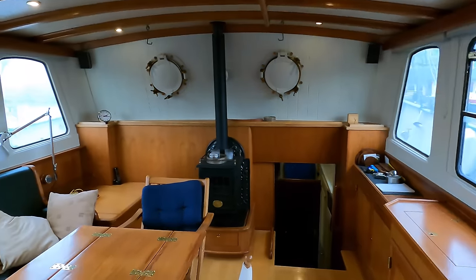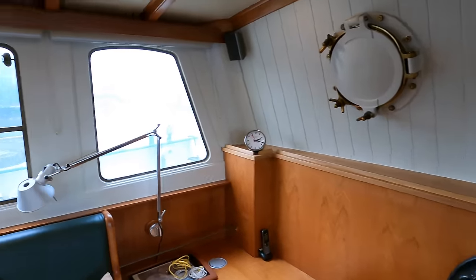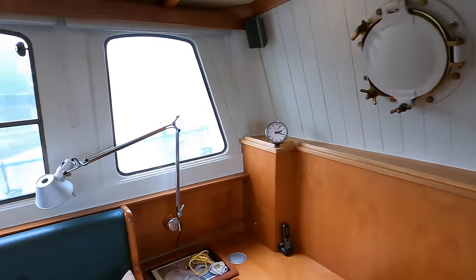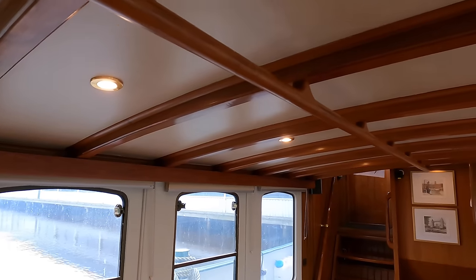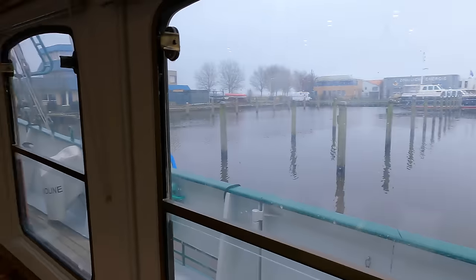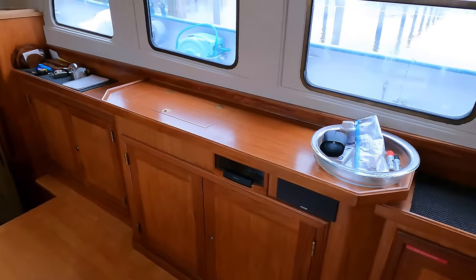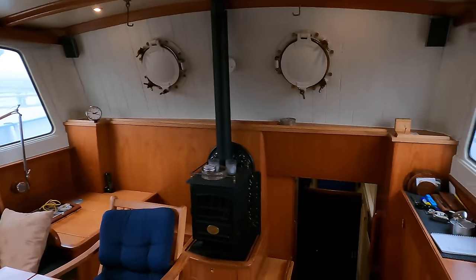Midships now, and there's even a traditional stove-type heater you could fire up if really needed, though with all the ship's heating systems it's so warm on board you'd have to be in Antarctica to need it. Large windows can be opened for ventilation, and one sign you're on a boat made for serious passage making is the grab rails throughout — when you're underway in big waves you've got something to hold onto. There's an entertainment system on the starboard side and a nice seating area, a great place to relax and enjoy a meal.